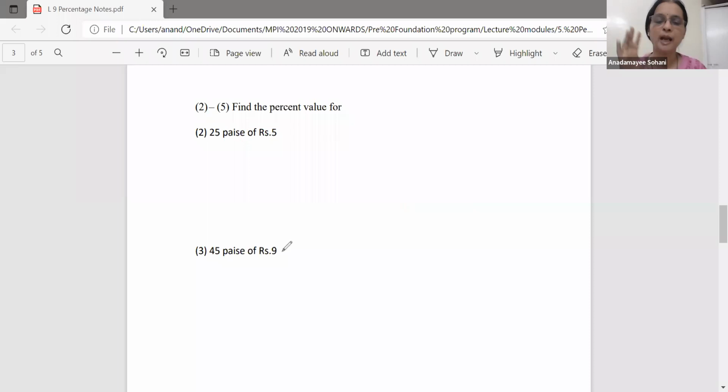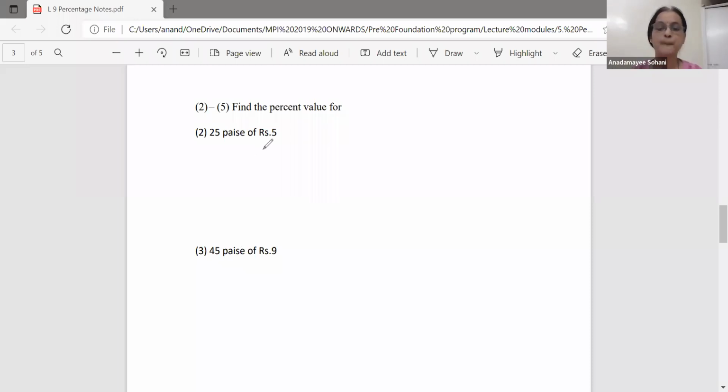Okay, so the building whose base is strong goes high and lasts longer. So you are building your base. So don't be lazy or don't feel, what is there to do in this. Do it. Do models. You will enjoy also and you will consolidate your understanding. Then the question is asked to you from any angle, you will be able to solve it. You never get the question from one angle. Sometimes it will be asked from this side, sometimes from that side, sometimes from the back side. So you should learn to go around the question. Just like we circumambulate a temple, similarly circumambulate the question. See the question from all the sides, and then whichever side it is asked from, you are able to understand.